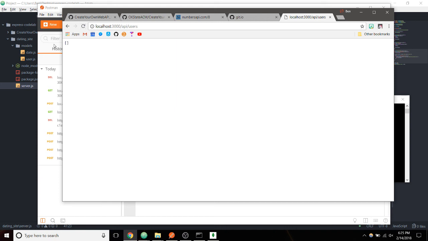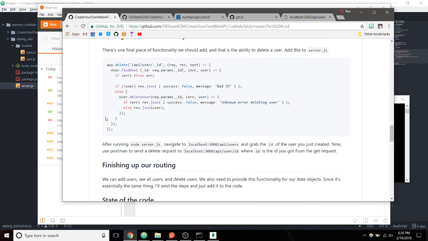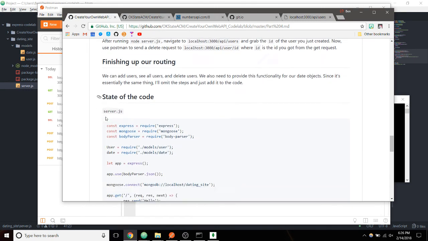There's, of course, more functionality you could add for users. You might want to be able to access just one specific user. You might want to have some kind of profile object that has all the information about the user in a more concise format. There's all kinds of things, and you should get creative and figure out what to do with that. But yeah, let's go ahead and finish up our routing thing here.